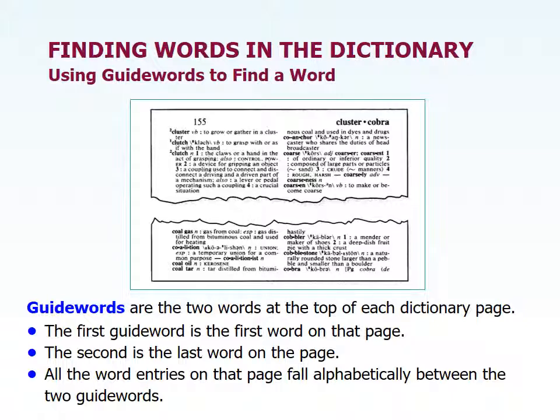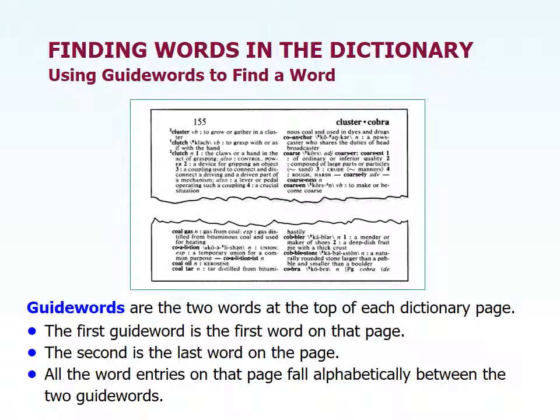Anyway, let me just quickly go through this chapter. This is not the most important chapter in the book, but it does introduce how to use a dictionary, both a paper dictionary and even an online dictionary, explaining what the parts of a dictionary entry are. So let me just go through that.